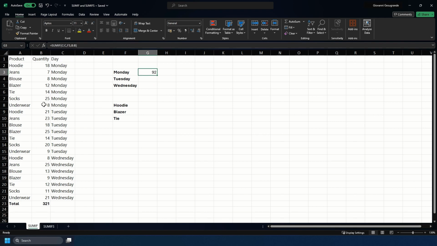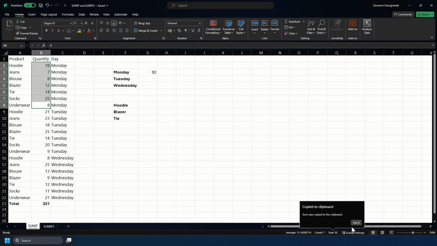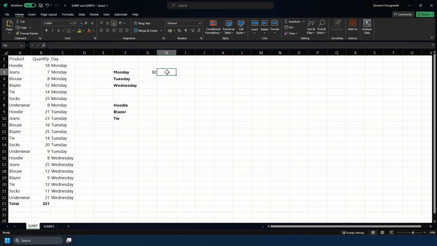And we can verify that quickly by selecting all our Monday sales, which are neatly together, and then looking in this action bar at the bottom right. And as you can see, it says sum 92. Now, if you also click on that, it will copy it to your clipboard. And then if I was to come here, I could also paste it. And as you see, that 92 is not calculated, but it's only calculated via selecting options in Excel.